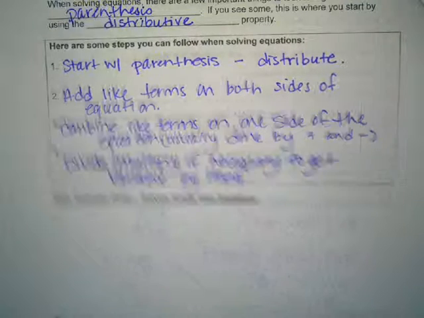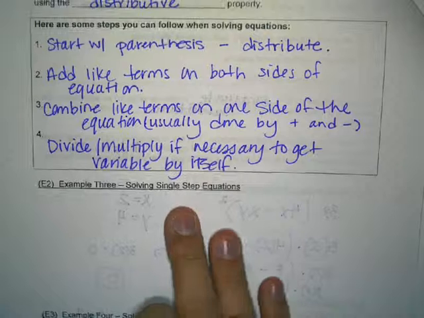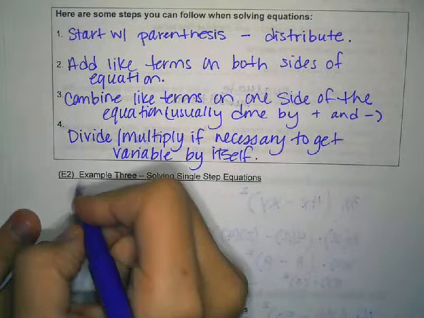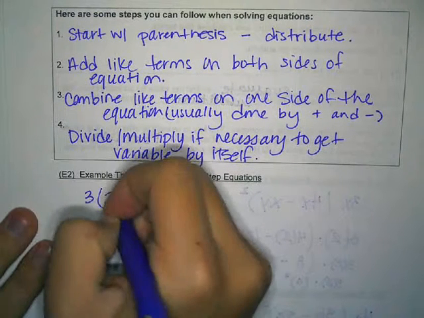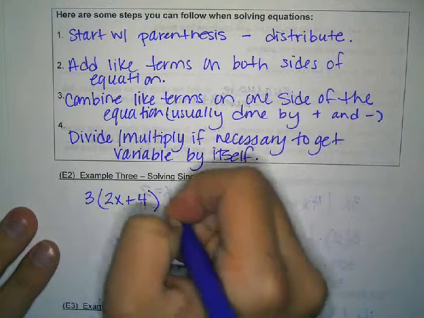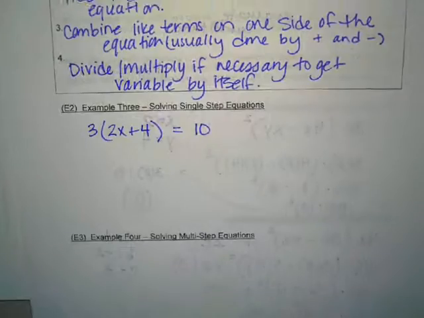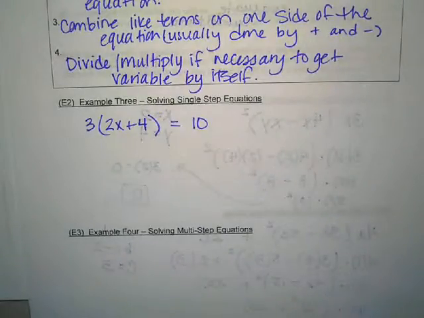Okay, so we're just going to do some simple single-step equations. Single-step equations are equations where you don't have x's on both sides. You'd maybe just have it on one side, and so it only takes really one step to solve it. Okay, so we're going to look at one like that. This might seem kind of simple to some of you, but there are problems on the ACT that are like this sometimes.